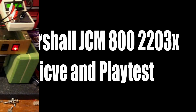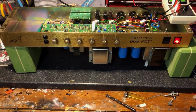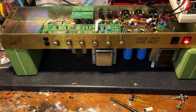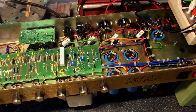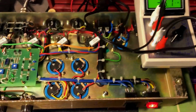On the bench, Marshall JCM800 2203X reissue. She's in for her 100,000 mile service, bone stock. I've just fired her up, put on the bias probe to see where she's living.